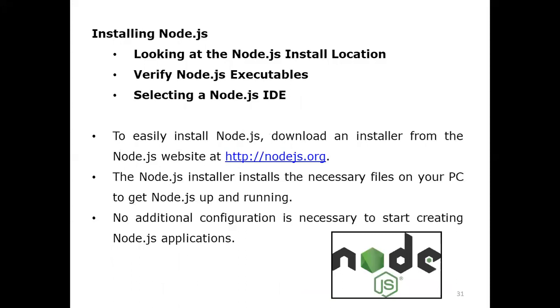Coming to the actual part, the installation, we'll have a look at the installation process. For installing Node.js, what do we require? We require simple software, Node.js, which is available at nodejs.org. If you want to learn more about Node.js, docs, meaning documents, are also available. First we need to install this and verify that it is executable correctly.